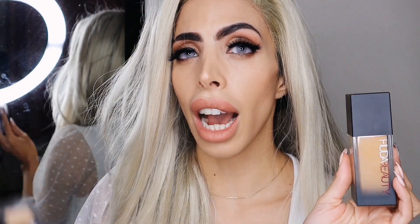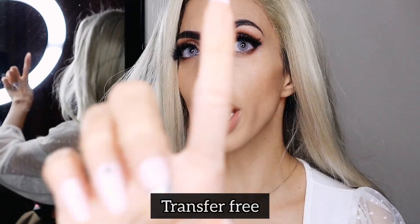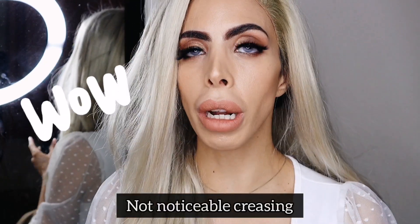How does it compare to the cult favourite? Well, the cult favourite is a full coverage foundation. The major improvement I noticed with this one is transfer — I'm always scared of transfer. Even if I go like that, there's no change; it hasn't transferred. It's unmoved. Also, in these eight hours I ate, and it didn't break up in the usual places where the other one tends to crease over time.